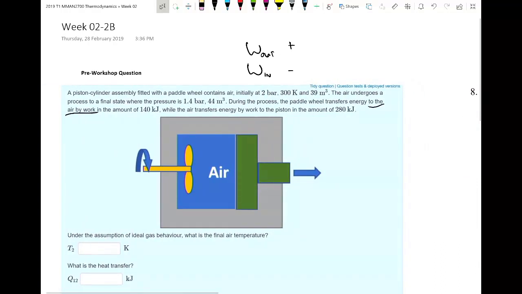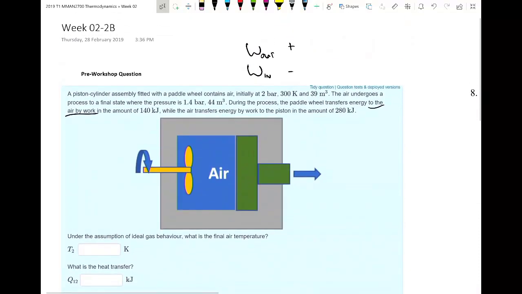It'll come down to the final answer. And even if the final answer asked you for, I mean, not in these, because these are just numerical things, but in a written exam, if it said what was the work and that was what you required, and you had the incorrect sign on your work, incorrect in my terms because of the conventions I use, but you clearly wrote 140 kilojoules into the system, then even though the sense is wrong because it doesn't have a minus in front of it, I would mark that as correct because you've indicated sense.